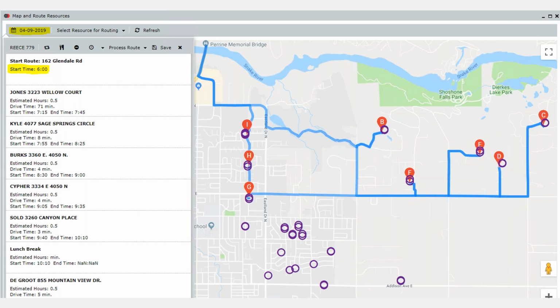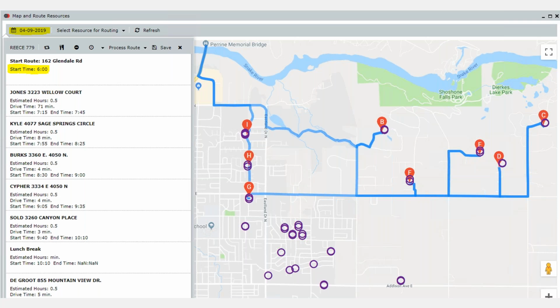So once I've selected a specific day, in this case, I selected the April 9th, and I'm satisfied that this crew can get these appointments done and it's a reasonable amount of drive time and a reasonable amount of appointment time, I can lock that in and save that route for that day.